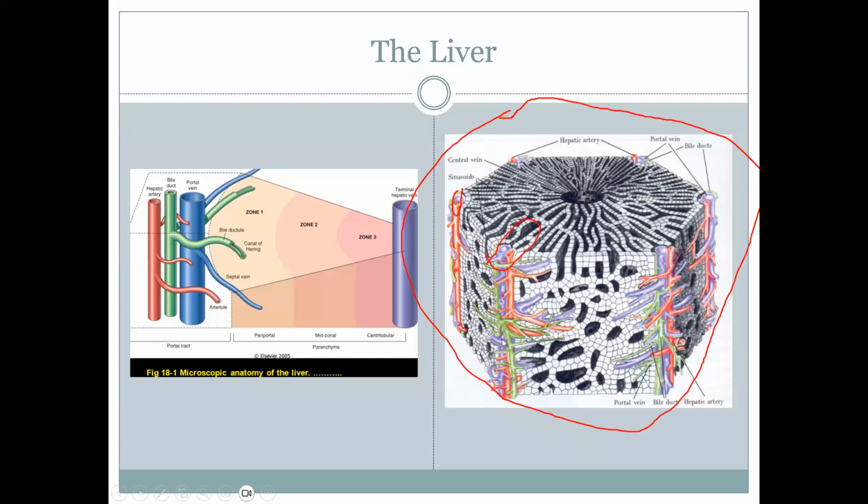Now you can see from this nice diagram that the liver parenchyma is made up of hepatic cords. Each one of these hepatic cords is usually 1 to 2 cell layers thick and surrounded from either side by the sinusoids.